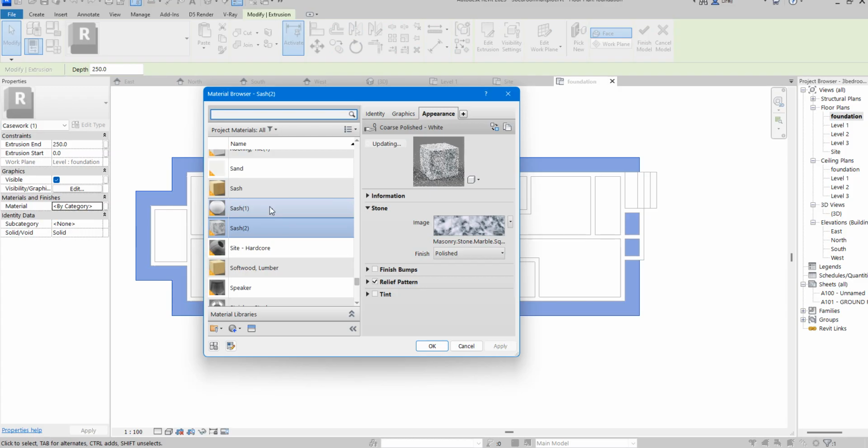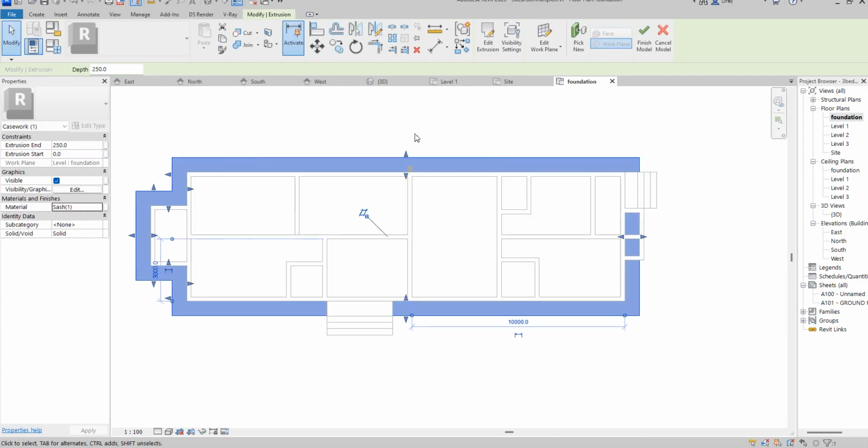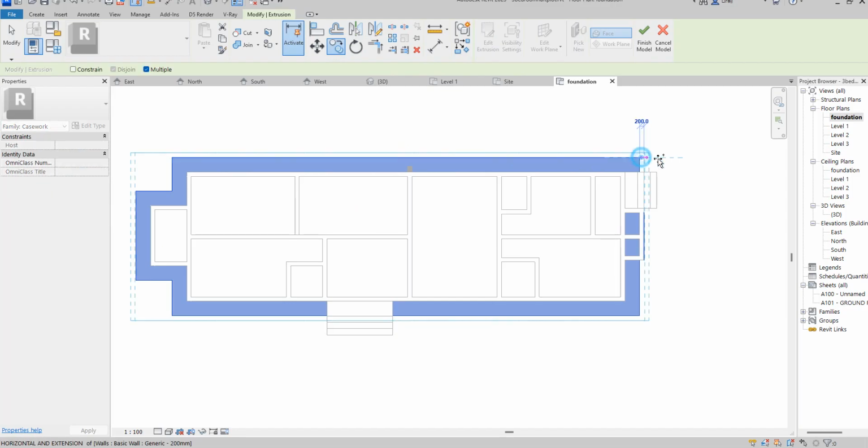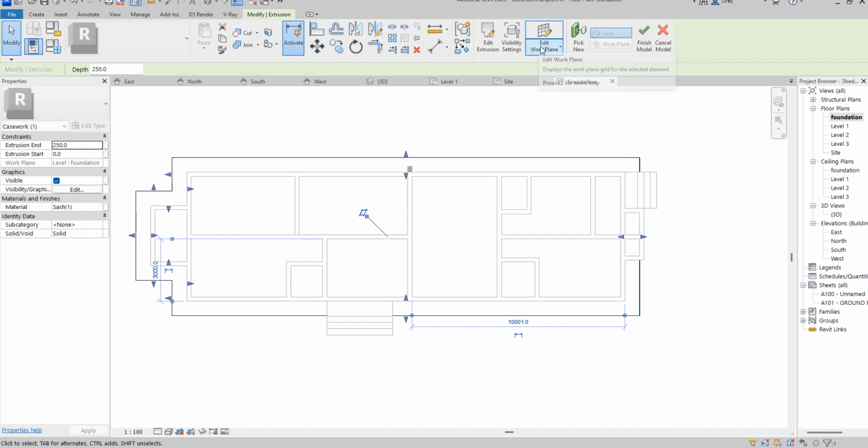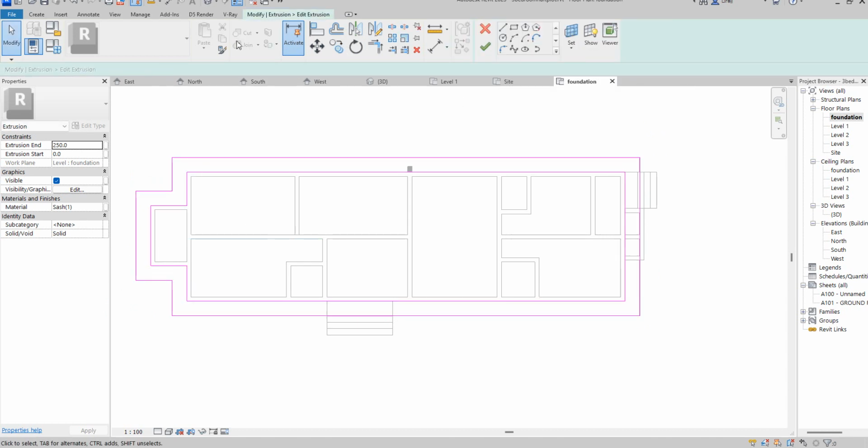First I need to get the white side. So I will just copy this time around and place it at 1. So say escape. Then here you just say edit extrusion. So what you just need to do is to offset this one. So 250 is what I have here, but I'm not going to use that. I'm going to use 120. Just want the tip without copy. So just move it a bit away from the edge.